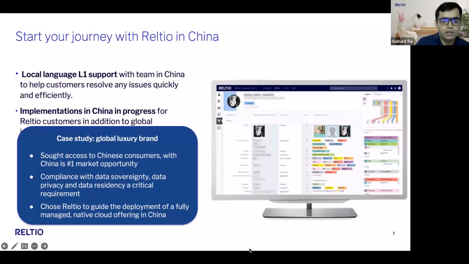So with that, I would like to open the forum for questions. I can look at chat, or you can also unmute yourself to ask any questions. I did not want to present and bore you with a lot of content here, so I just stuck to the basics. A lot of you already work with Reltio, so any questions you might have on data sovereignty or China as a region or cloud or in general, please go ahead.